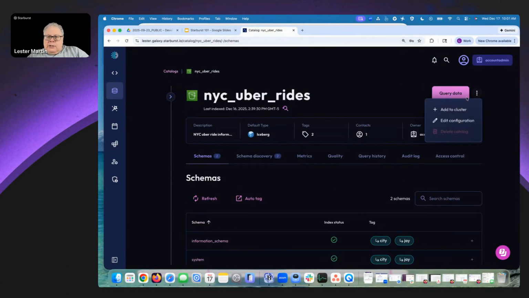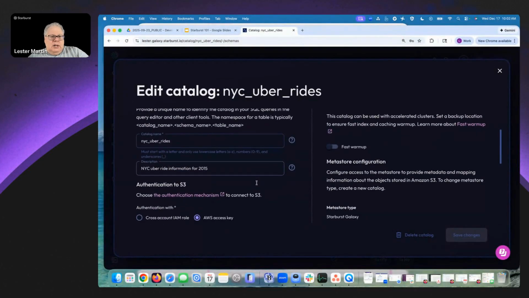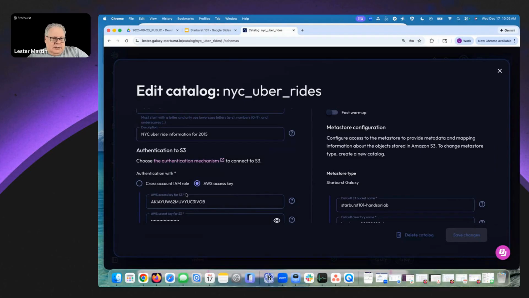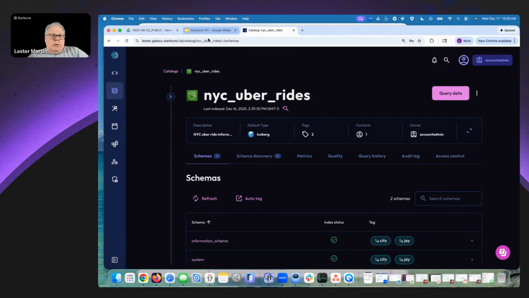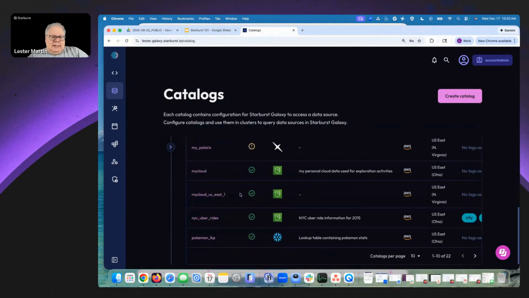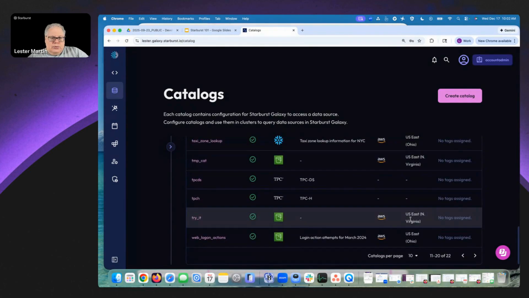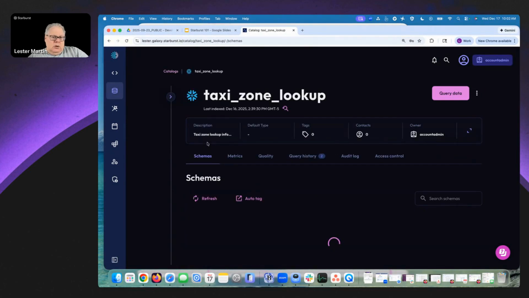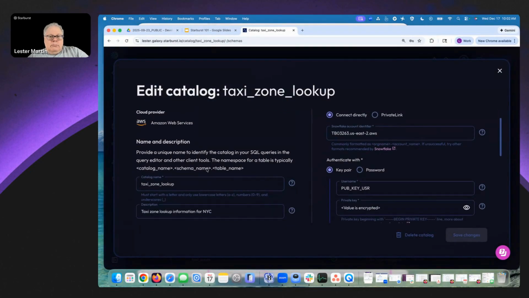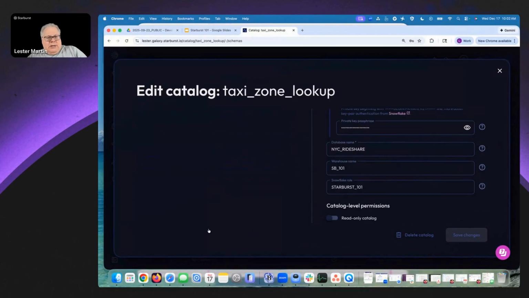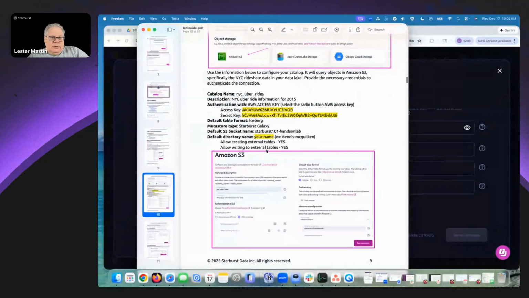I could probably show you what the setup's going to look like. It's going to look a lot like that, and I give you all the information you need. Basically, you need a bucket name, and some credentials to connect to it, test it out, and that's about it. So it's pretty fast and brief. The other one you're going to be asked to take a look at is on the next page. You're going to build another one called Taxi Zone Lookup, which is actually Snowflake. So it's a connection to Snowflake, and that information is going to be right here. That was the Amazon S3 one.